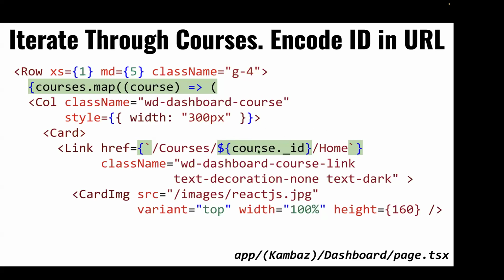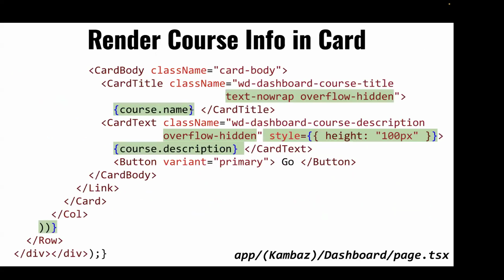By default, when you click on each one of the cards, it's going to go to home, but it'll encode the ID of the course here so that we can grab that from any of the pages that are implemented inside of the courses. The home screen, the module screen, all of them are going to be able to grab that ID using useParams, right? And then the title is also the name of the course, the description is there, and so instead of these being hard-coded like we have so far, now these are going to be dynamic.